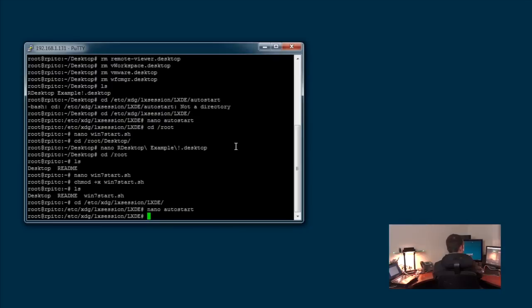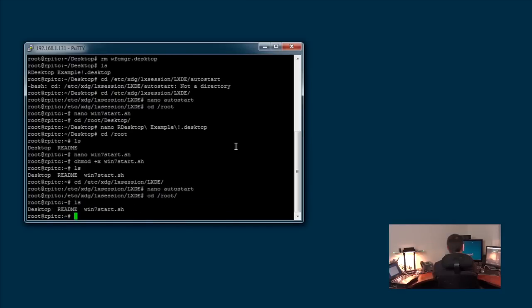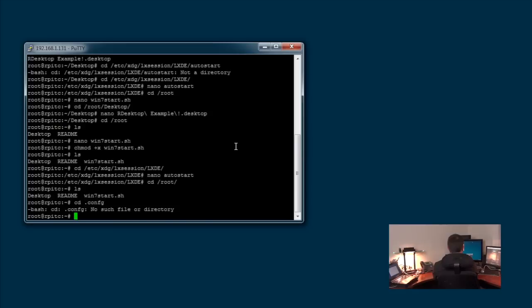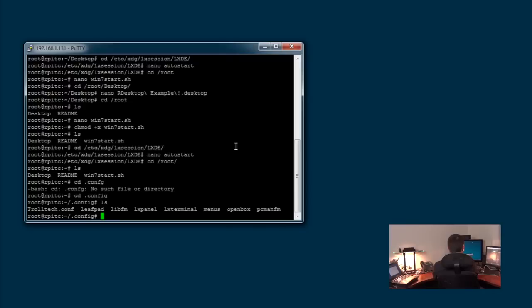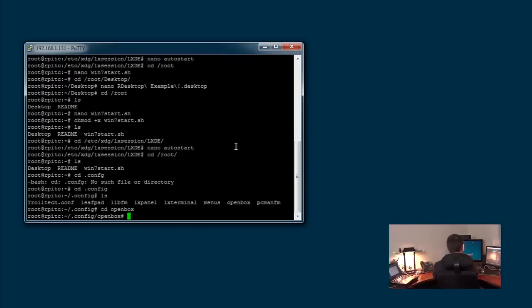Now, if we really wanted to lock this down, we can go into root, config, openbox, which is the window manager.